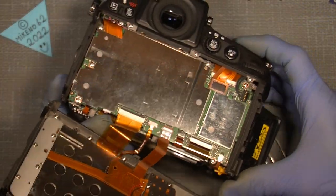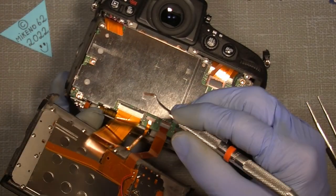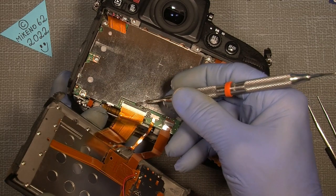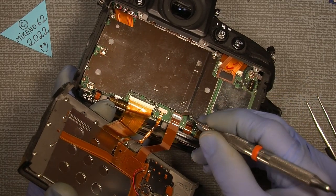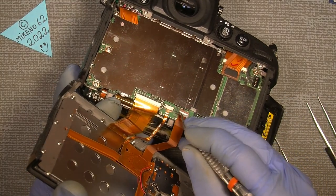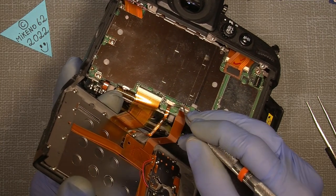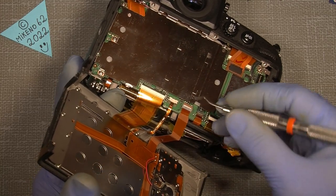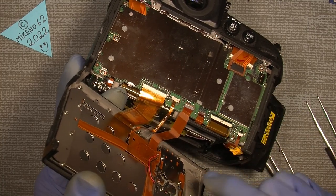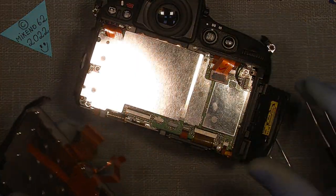Everything here looks fine, so we'll just unhook the long one here, just flip it up, and there is also another one up here. Remember, those plastic locks are really fragile, so you really have to work carefully. There is a thinner one up here. Now it's free to pull off. And this big one.